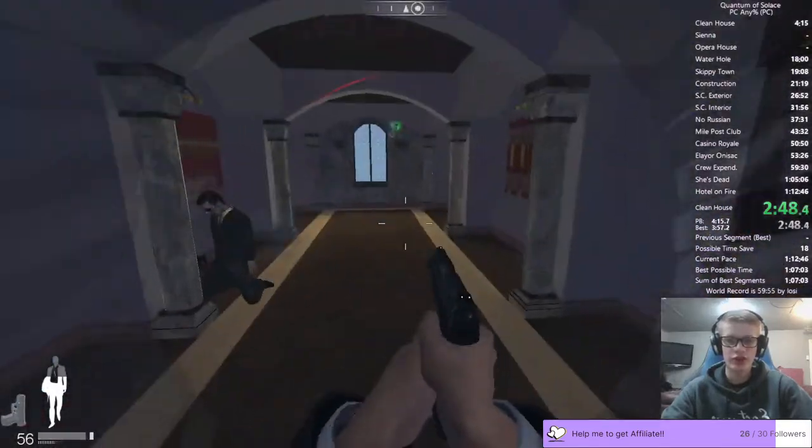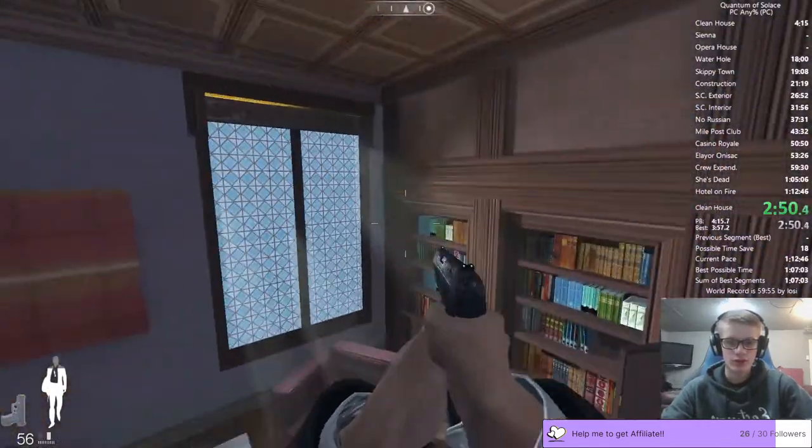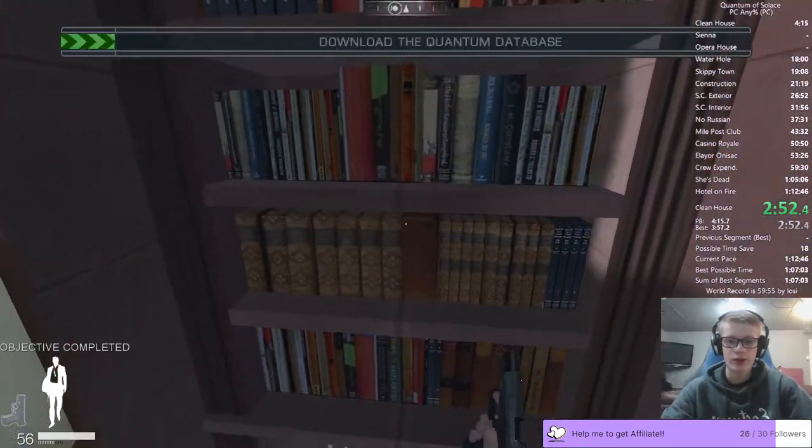So in the next section, Tanner, there's no briefcase. The safe is empty. Damn it.